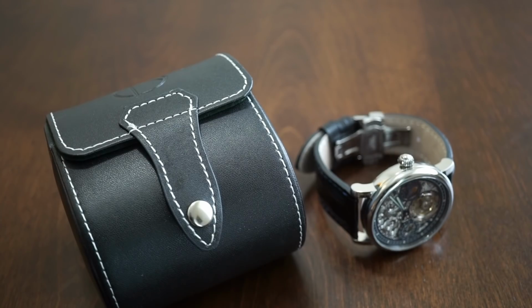Basically it counteracts gravity by adding a spinning escapement inside a cage. So when you have your watch in different positions, sometimes the accuracy can be different if it's face up, face down, etc. This counteracts that, and you get a more accurate time read on your watch. It's quite as simple as that.